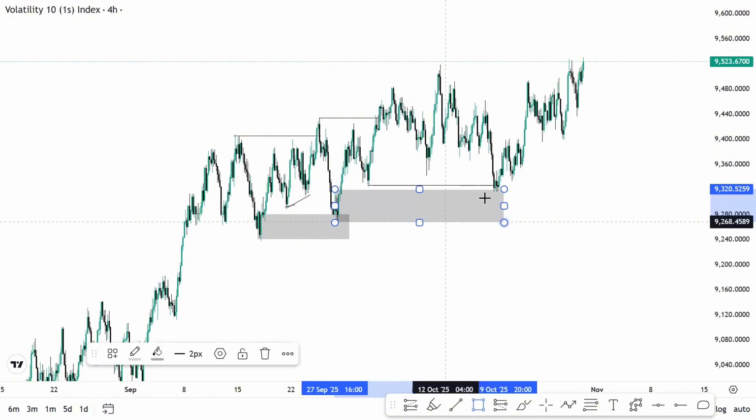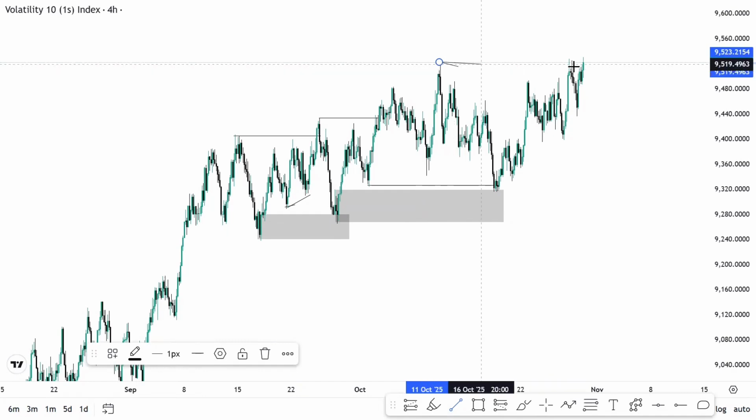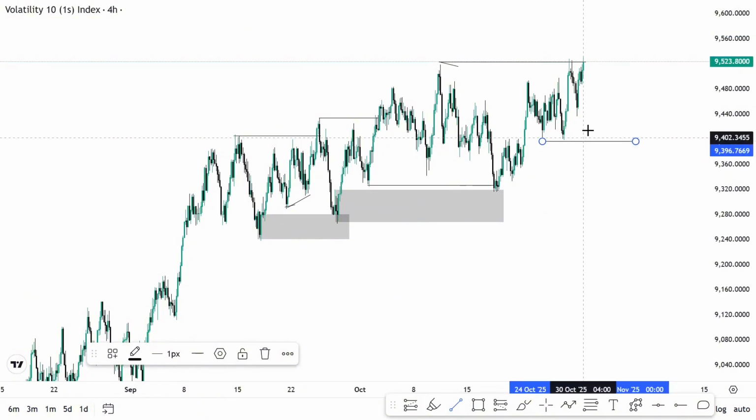So if you had gotten a confirmation, a small change of character right when market entered into this point of interest, then you would have just joined the market until market takes out this high. Now, if we have this proper break of structure to the upside, so let's mark that out. If we have this proper break of structure with a body candle to the upside, this low is the low we're going to be expecting market to come back to take as our liquidity for a continuation to the upside. So this model is very simple.